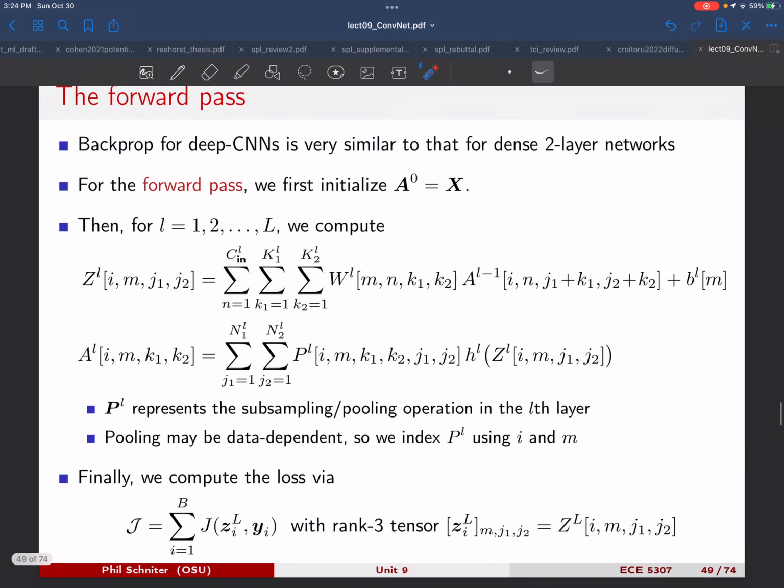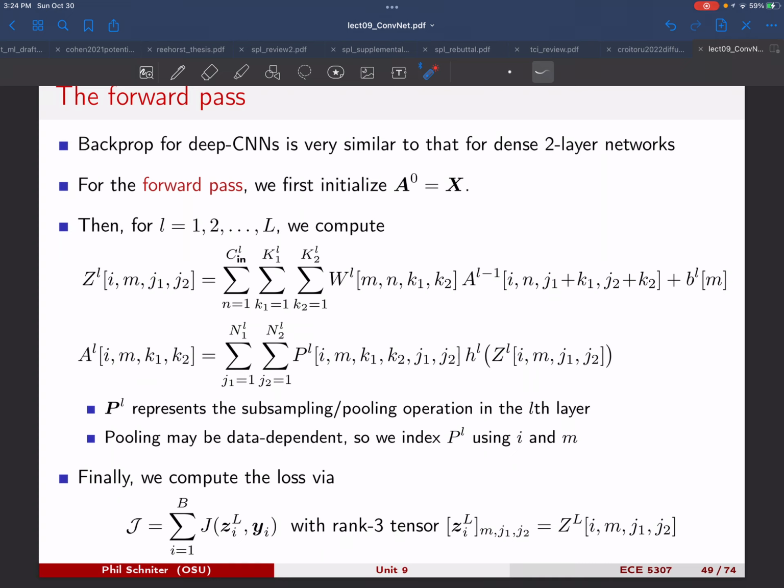Okay, so we go through this pair of things for little l from 1 to big L, and then finally we're at the end of our network. We have the final scores, Z for the capital Lth layer, and those go into our cost. This is the non-script J that depends on a particular batch index i, and then we sum over our batch indices to get the final cost.